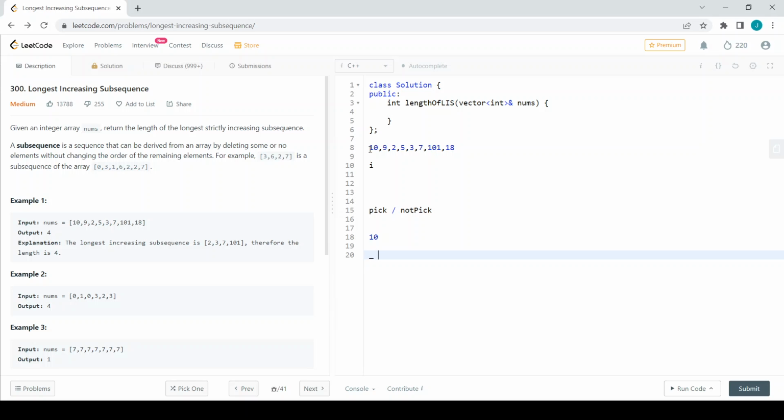We will be using this pick and not pick technique for generating all the subsequences of this array.